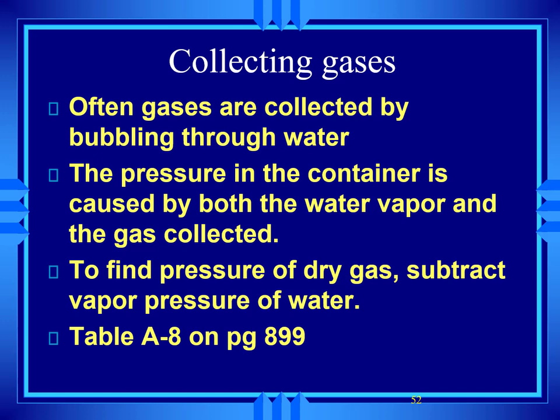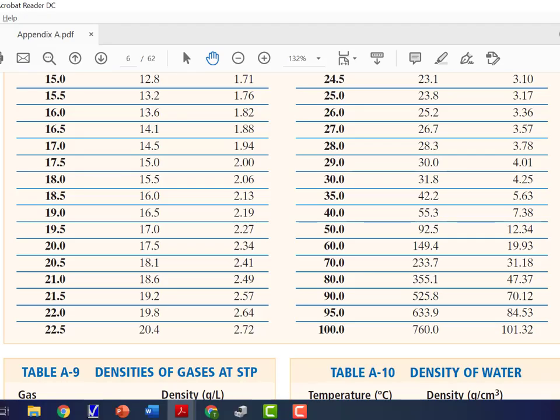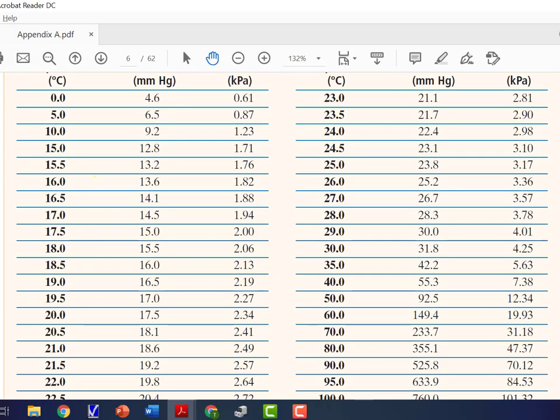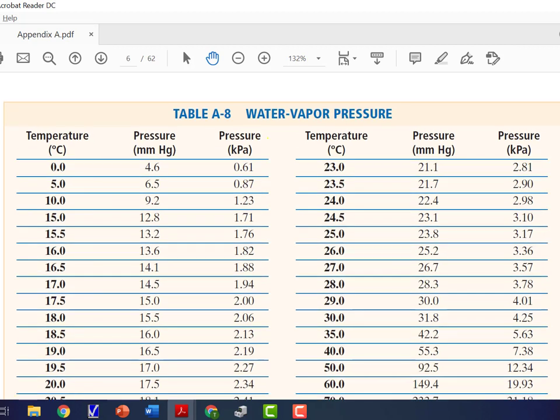Okay? So here's what it looks like. If you go to that table, see the top of it. It says water vapor pressure, so that's pH2O. Okay? And as you can see, it starts at 0 because that's when it starts to be a liquid and starts evaporating. It doesn't evaporate very well because it only makes 0.46 millimeters of mercury pressure.